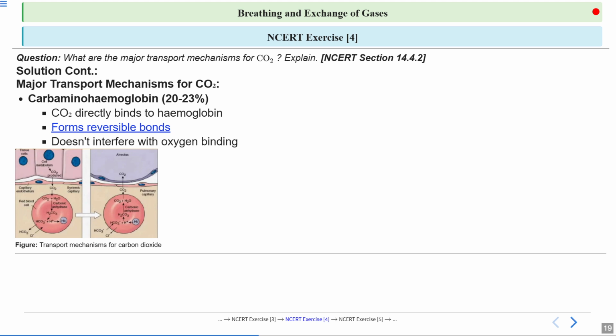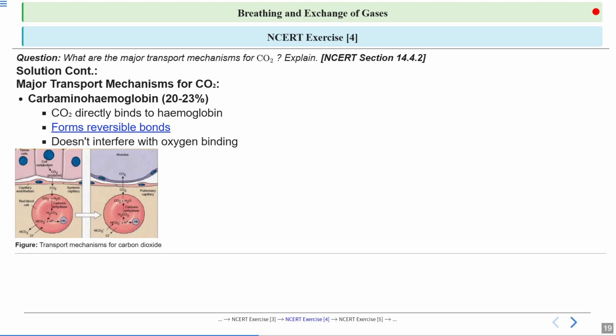Carbon monoxide also combines with the hemoglobin, right? But once it gets combined with the hemoglobin, it will not get released. It is not a reversible process. The carbon monoxide will combine with it, and that hemoglobin will not be available for oxygen or carbon dioxide transportation, because it has already been combined and is not released. So in that way, carbon monoxide is very, very dangerous.